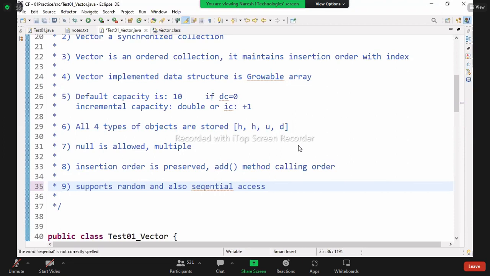Sequential. No need to specially tell sequential. Okay, random means automatically sequential. Sequential means random is not there. Okay, now? Hope you all understand these topics. Easy, right?